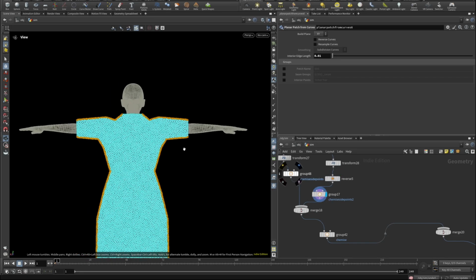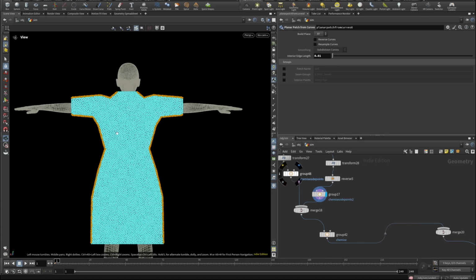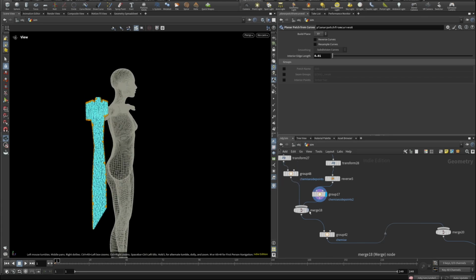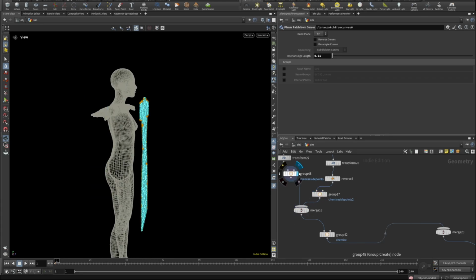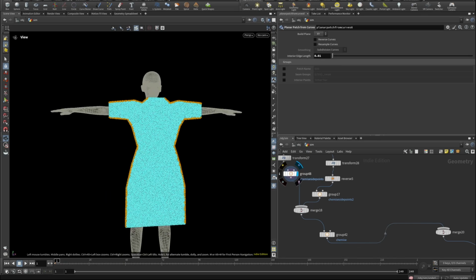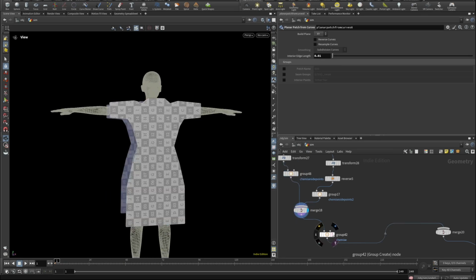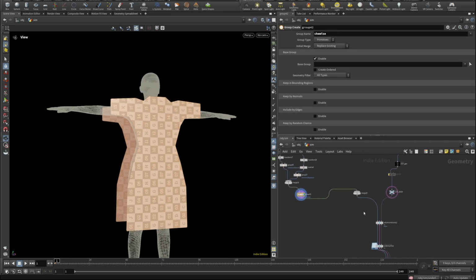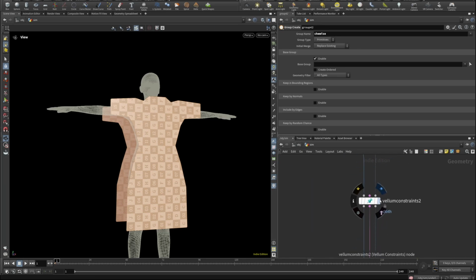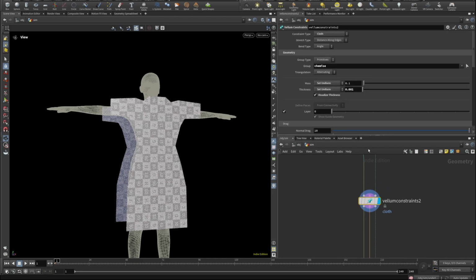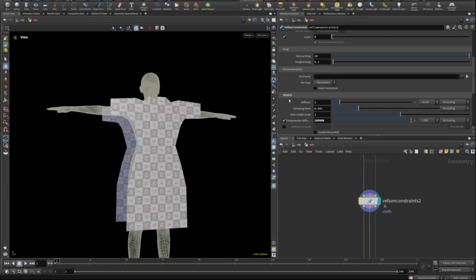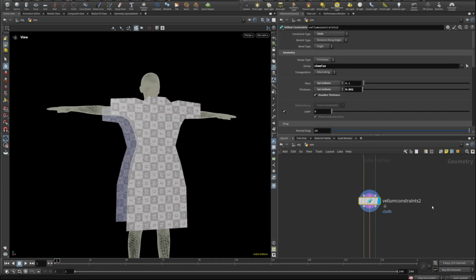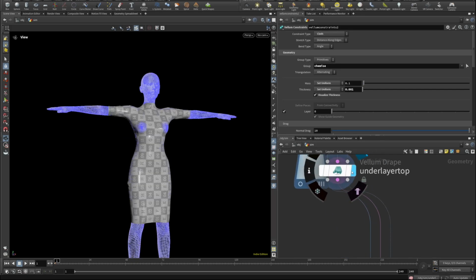And I group the points that I'm going to use to attach the geometry, and both the front and the back have those groupings. Then I'm grouping the entire thing. I'm calling it chemise, which is just for organizational purposes along the line because we have a lot of layers. Okay, and then we're making our vellum constraint. All of this you can see in my file, it's there. And we're just having a vellum drape.